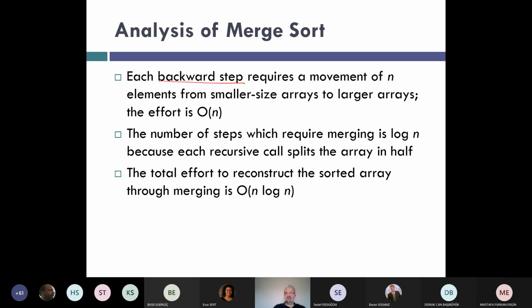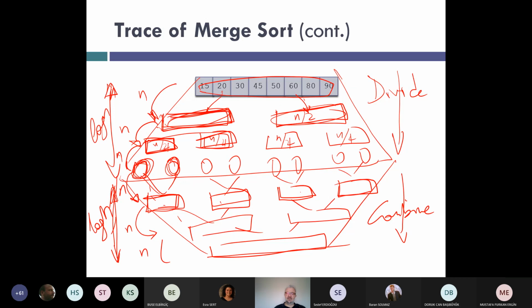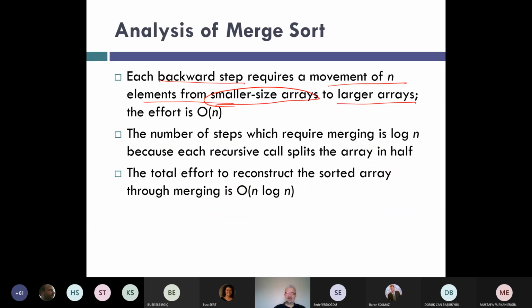So the backward step, meaning the combine step, requires moving n elements from smaller size arrays, starting from 1 element arrays, to larger arrays, and it requires linear time at each level.